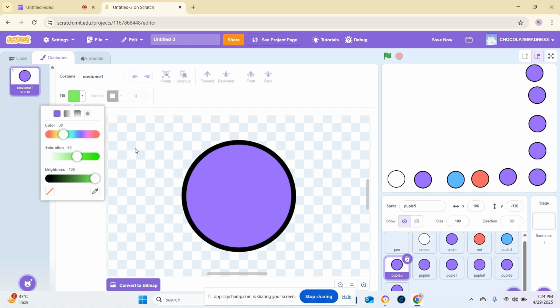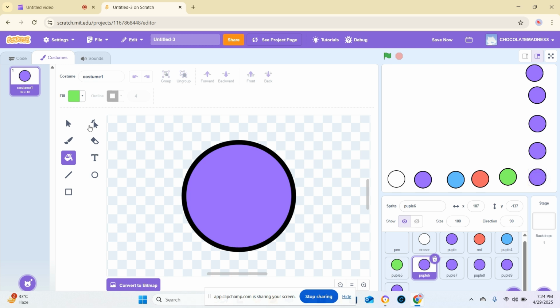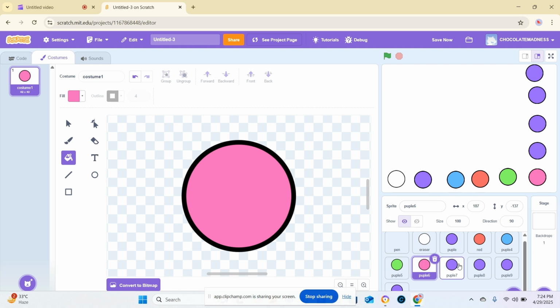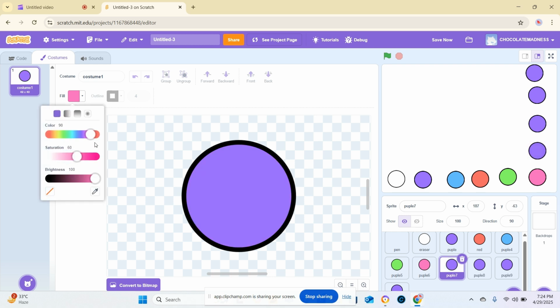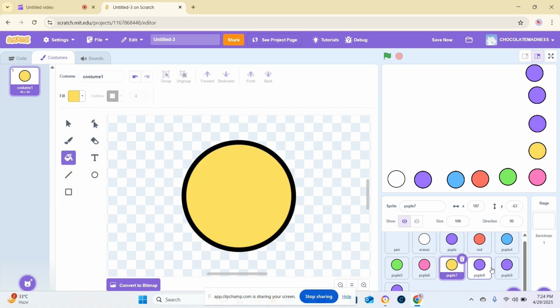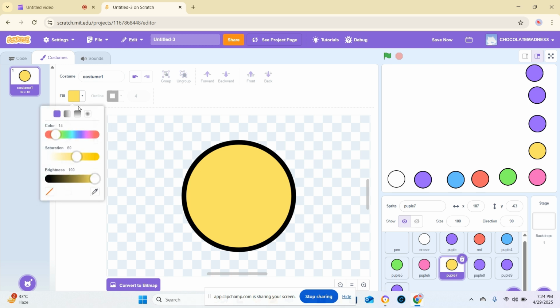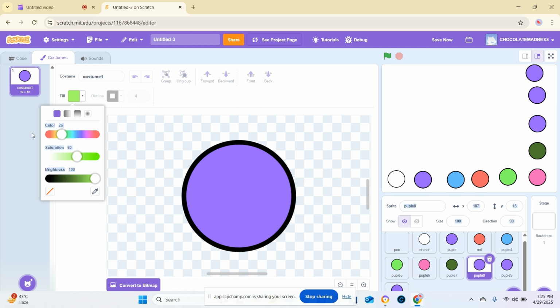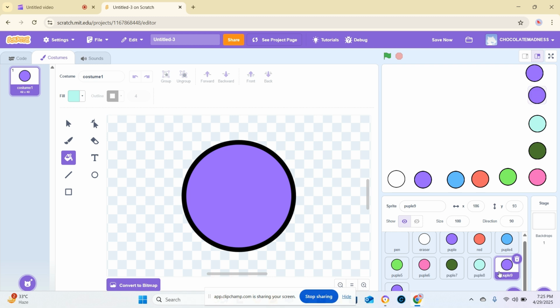Then I am going to choose this color, then this color, then this color, then this color, then this color, grass green, then this pastel blue, sort of icy blue.